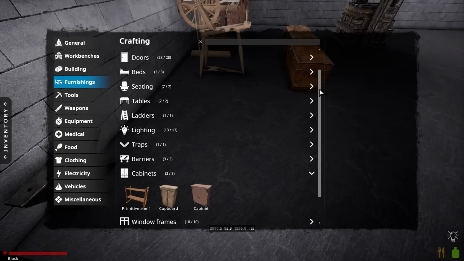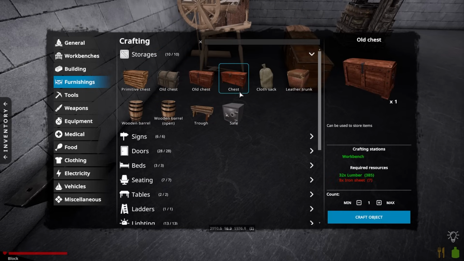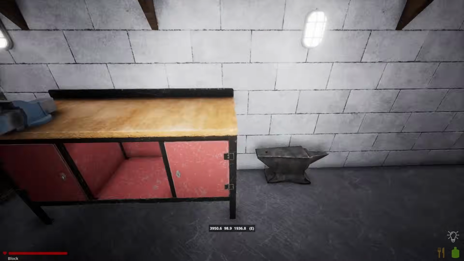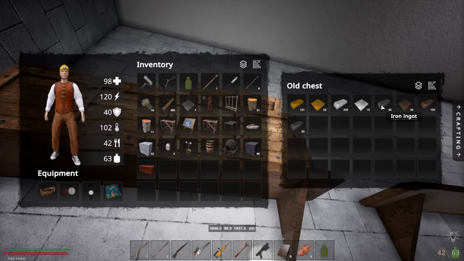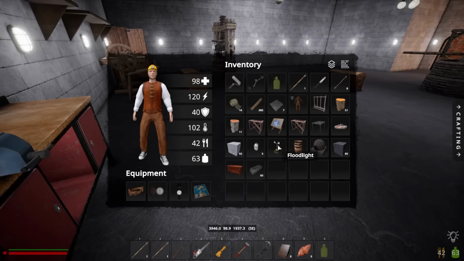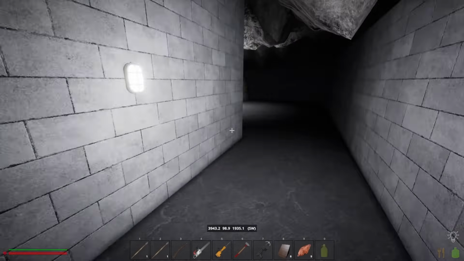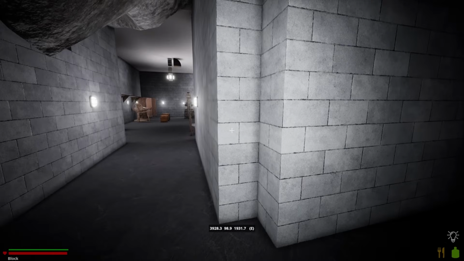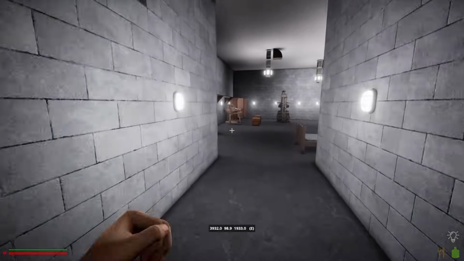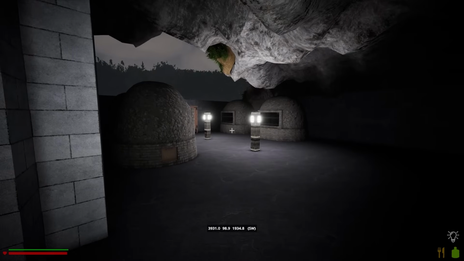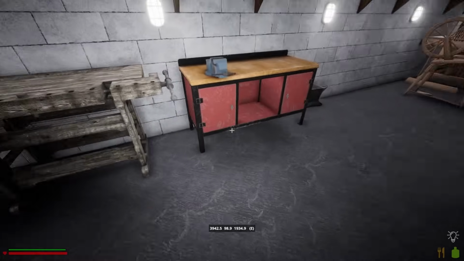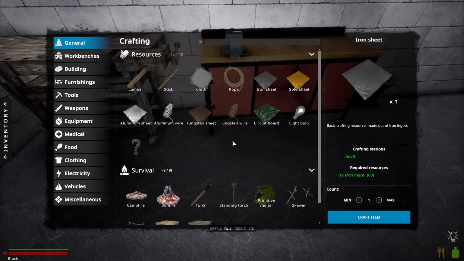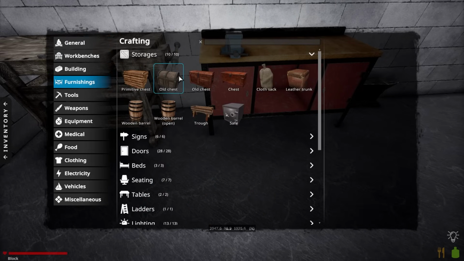Furnishing. Storage. Damn it, iron sheets. Damn it, iron ingots. Okay, look, boom, iron ingots. No fuss, no muss. Am I going to move these around today? Probably not. This is a half-built room, and we will finish it probably next episode. But yeah, I'll do a lot of work off camera because it's just digging stuff out, putting up walls. Stuff that's not exactly the most interesting things in the world.